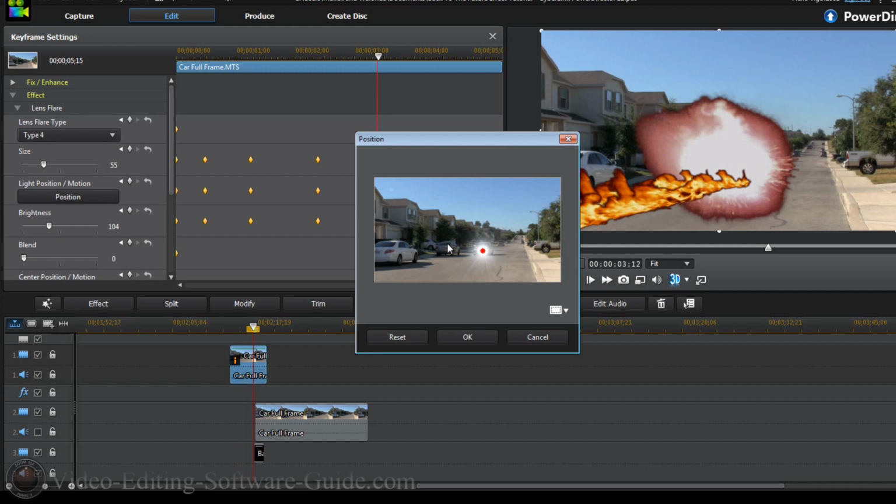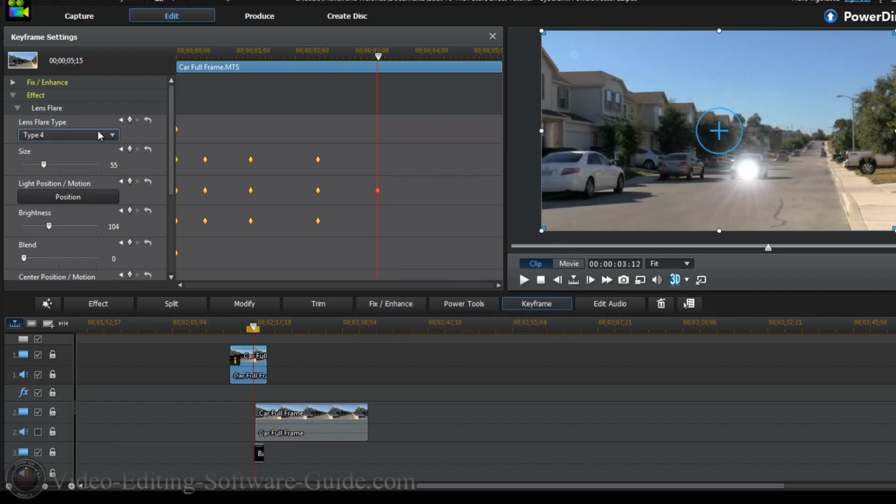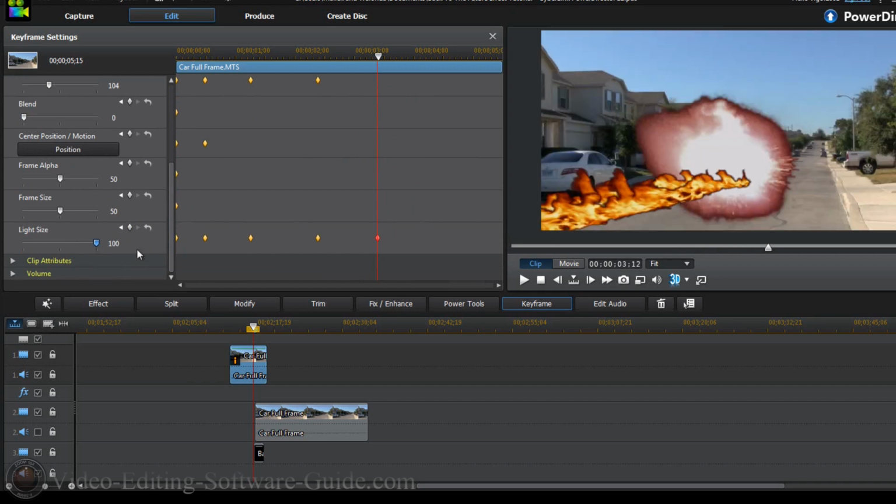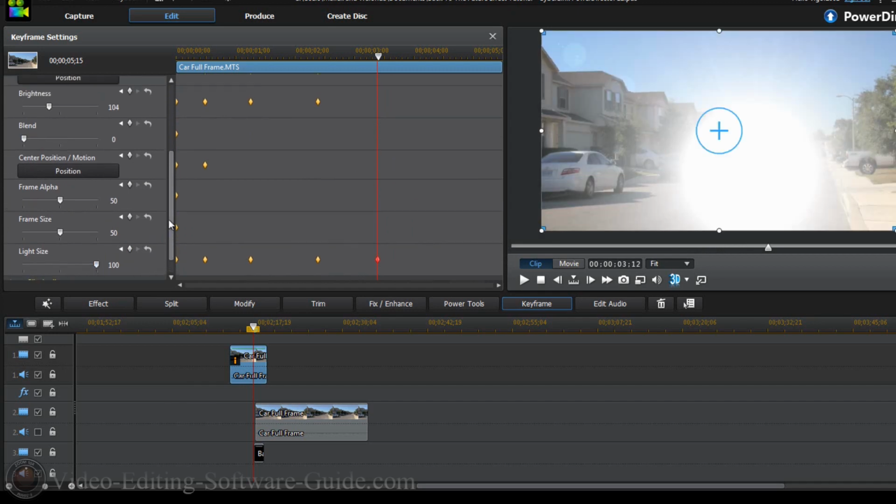So this is the end position, like right where the fire comes on and everything. So what we want to do here is we want to blow this sucker up, like extra large. So I'm going to change the size and just make it huge. I'm going to turn my light size up, where it just basically blows out the screen.